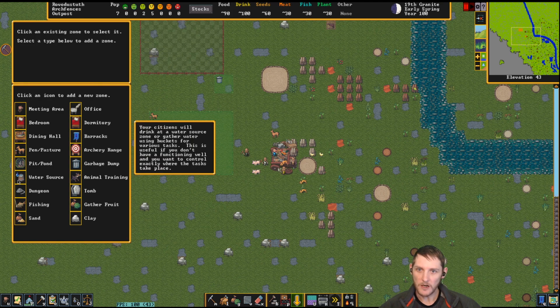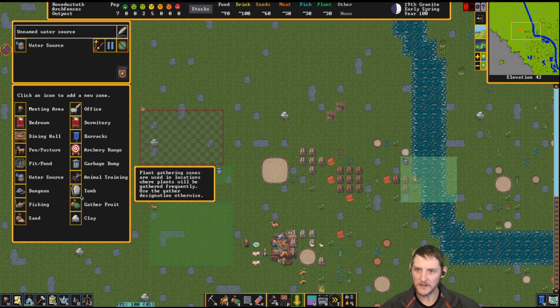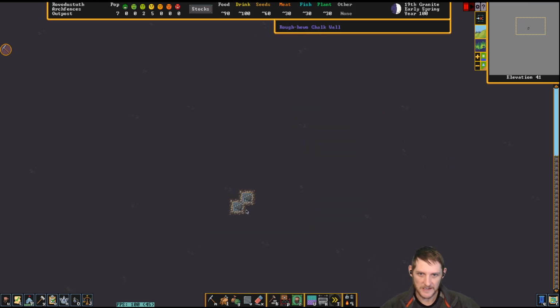I mean, we could set a water source as well, because we don't have a functioning well. So if people need water, we'll say they can go there and grab it. We could do gather fruit right now, but again, we don't want to keep our dwarves too busy. So I think that'll work for now. And then we'll just continue building our stairway down.